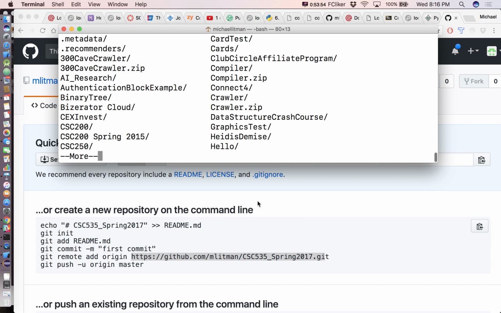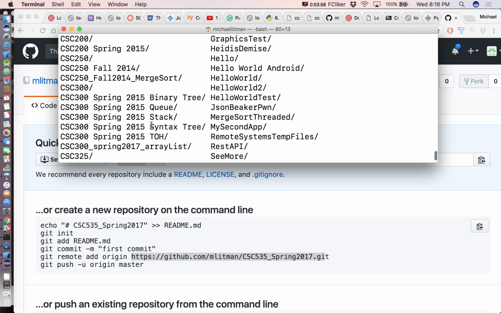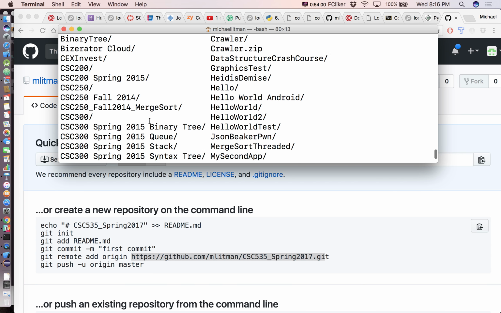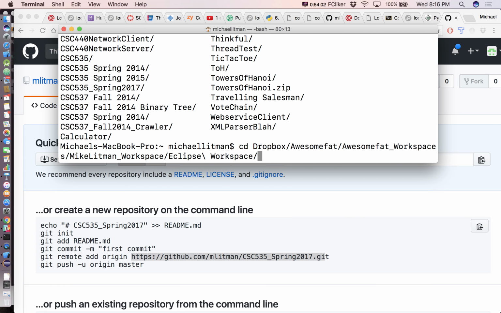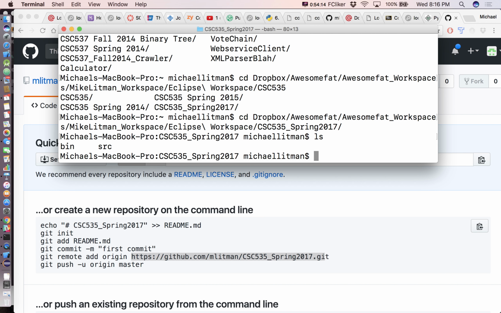Okay, that is not, wait, actually it might be. Yep, there it is. Spring 2017. All right, so that's where that folder lives.